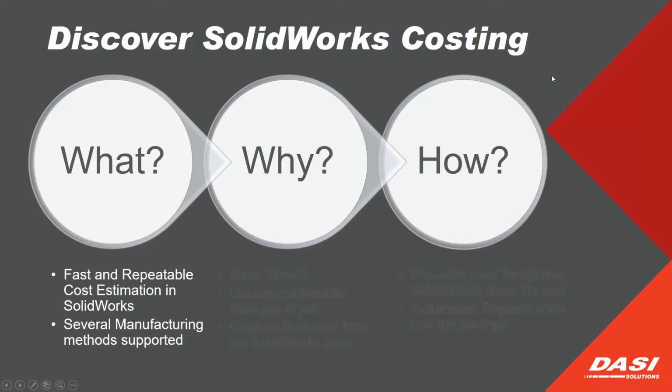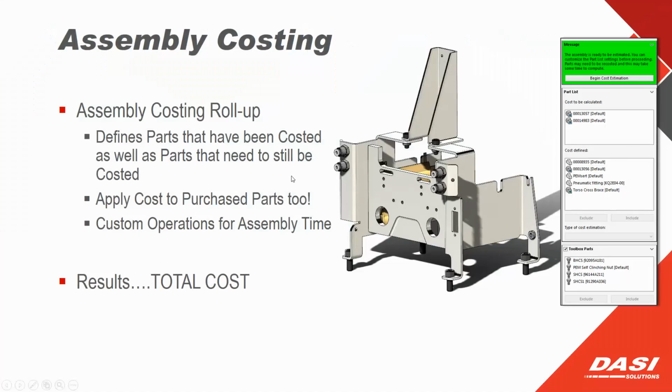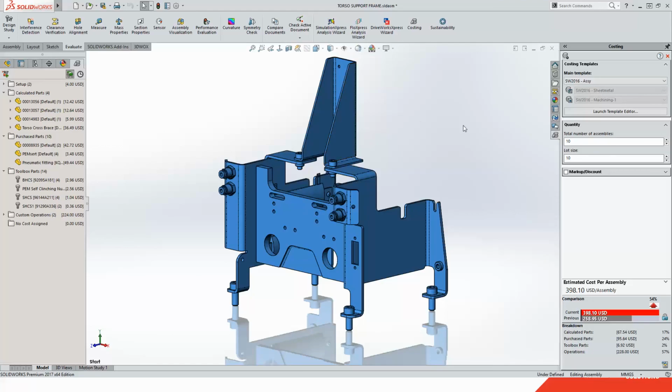Now, I'm going to come back to this slide in 1 second, because one of the things I really like to talk about is how we get this information out to your users. So in essence, that has to come down to what our results are. Now, the results can be disseminated to anybody, either inside or outside your organization, by simply clicking this button in the lower right-hand corner, which is to generate a report.